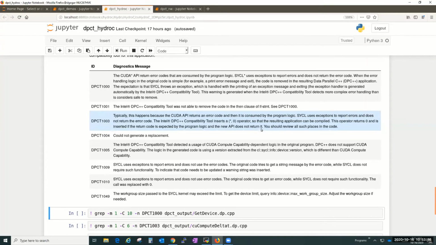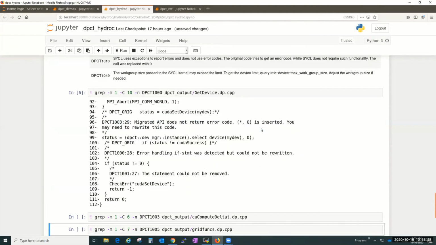First, I'm going to look at the DPCT1000 message and see what it tries to tell us. On line 102, we see DPCT1000: error handling if statement was detected but could not be rewritten. What it tries to tell us is that you had this status not equal to 0. In DPCT original, which has the original CUDA code, it says status is equal to cudaSetDevice.